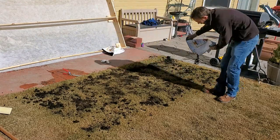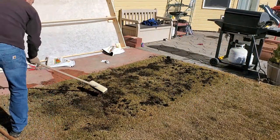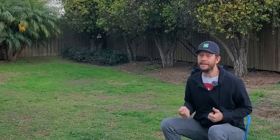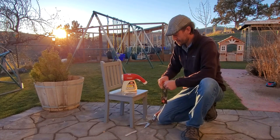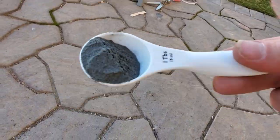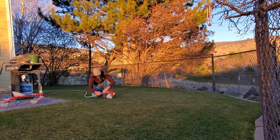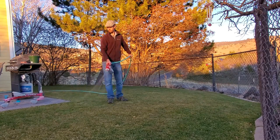Apply that top dressing if you've got the money and the time right after you aerate. Once all the top dressing is down, pull out your liquid spreader and put some soluble mycorrhiza into the tank along with some humic acid, then spread it all over the lawn. This goes into the soil and gives the root systems the ability to uptake nutrients and water more efficiently throughout the year. Biochar also helps your lawn tap into moisture better, especially in sandy soil.